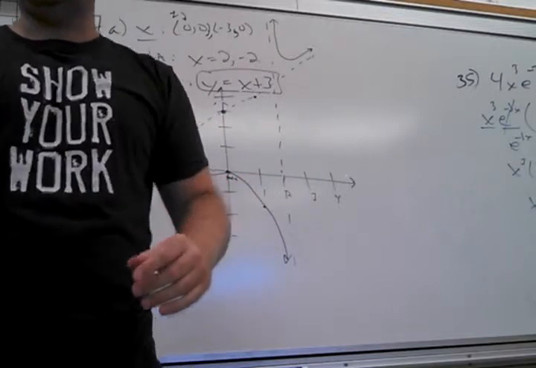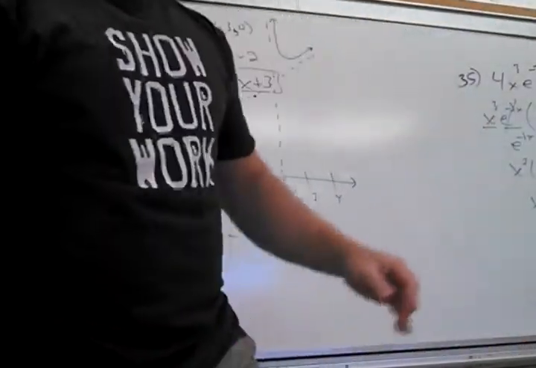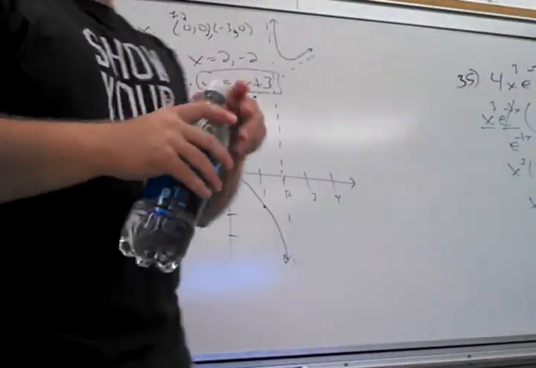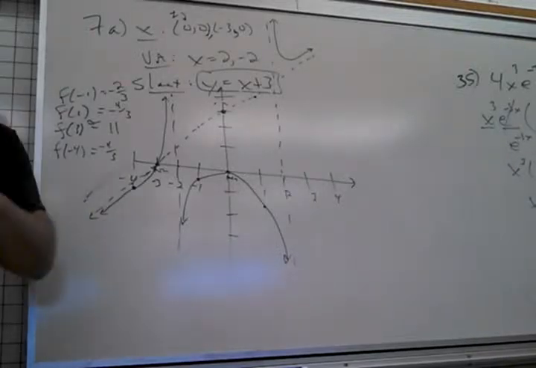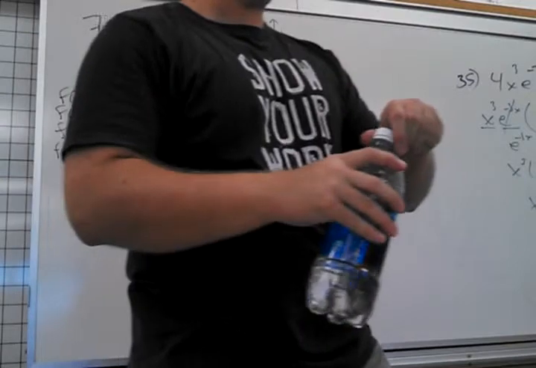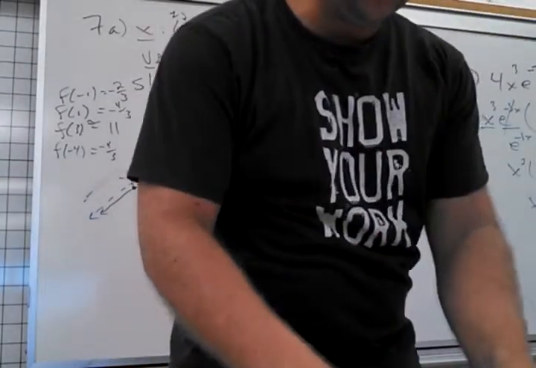Like with any slant, it's any linear, so you could have like 1/2 x plus 3. It doesn't matter. Once you do long division, however it comes out, that's your slant. Okay. Cool. 13. Oh yeah, so 13 should be relatively quick.